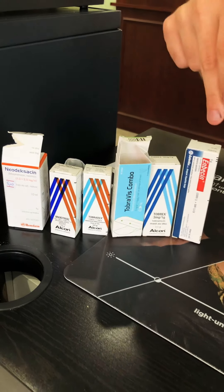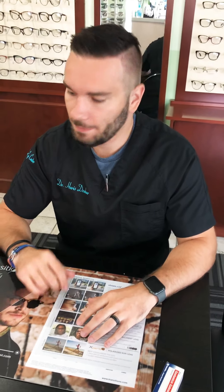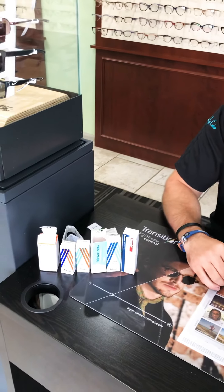So in total — one, two, three, four, five, six different medicines that would probably cost three to five hundred dollars here in the States. I got all of this for about thirty US dollars. That gets into how our pharmaceutical system works — I think we pay a lot of the premiums so other countries can negotiate cheaper prices. Some people walk into a pharmacy here and pay $120 for one of these with insurance.